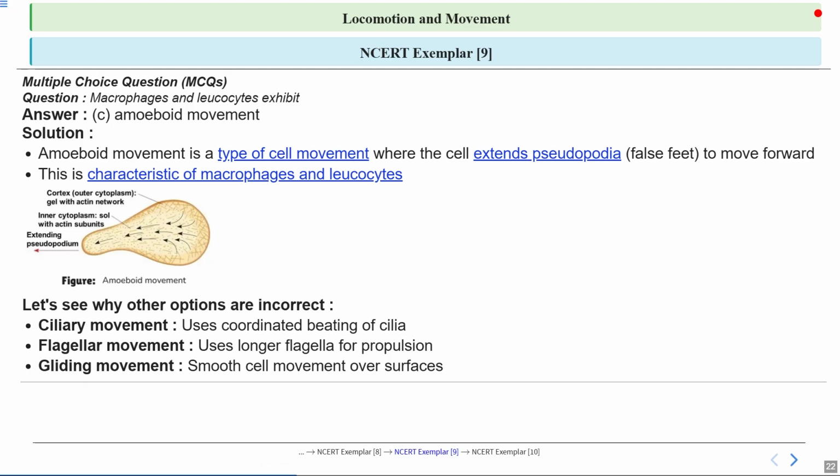Now, gliding movement, it refers to the smooth and coordinated movement of cells over a surface, which is a type of cell movement observed in certain organisms like bacteria and some protozoa. This process is important for activities like locomotion, attachment, and even immune responses. It involves the interaction between the cell and the surface it moves over, often facilitated by structures like flagella, pili, or cytoskeleton elements. So, this movement is typically slow and controlled, allowing the cell to navigate its environment efficiently.